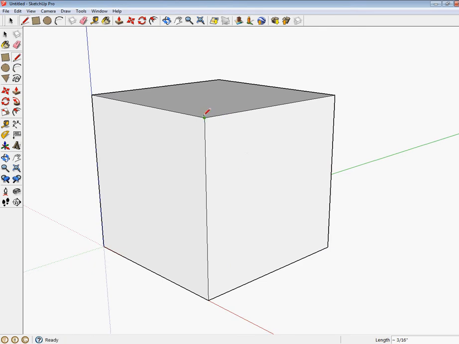Our puzzle piece can be no bigger than 1 inch by 1 inch, and the thickness can be no more than 1/4 of an inch. So for example, if I start on this corner, I can come down about 1/4 of an inch, and I can see this on the bottom right where it says 1/4 of an inch for the length. I can come in 1/4 of an inch, come up 1/4 of an inch.